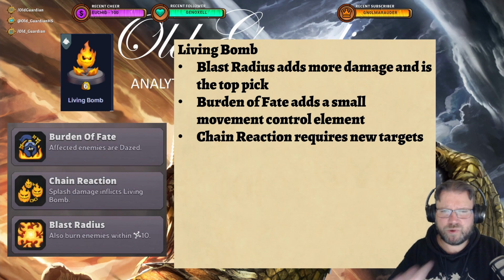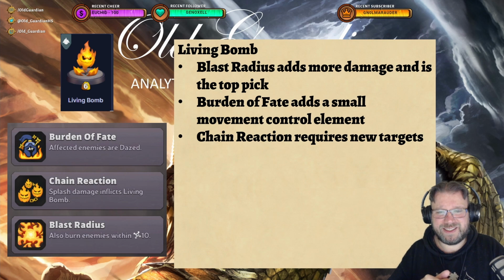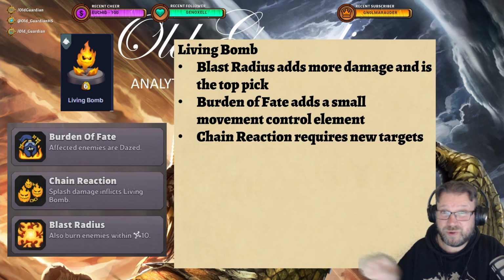For Living Bomb, the most common option is Blast Radius. It adds more damage, it's usually the top pick. Then there's also Burn of Fate, some movement control element, but it's a little bit lackluster. And then there's Chain Reaction, but that one requires new targets, so they could really go off. So overall, I prefer the Blast Radius.